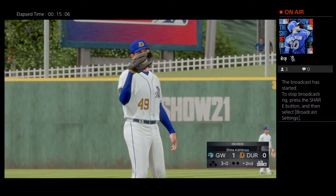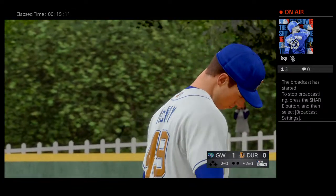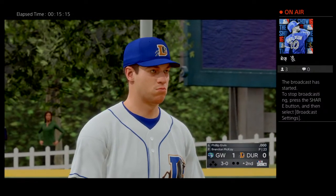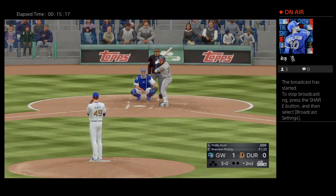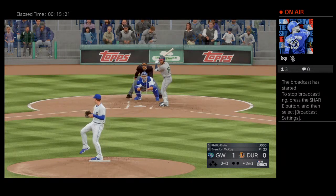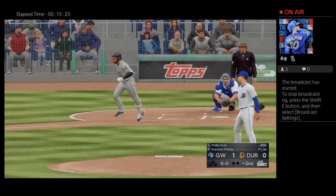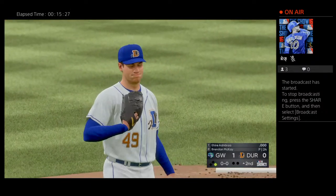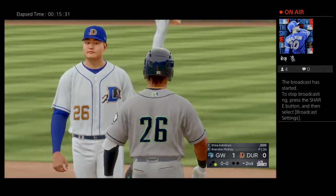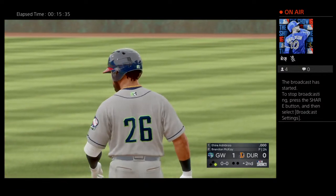3-0 now. Yeah, 3 straight balls to start the inning, and it's clear to me he just hasn't found his rhythm out there yet. Here it comes, the 3-0. And that misses for ball 4, so it's a leadoff walk here to start the second. Well, that is definitely not the way to start an inning. One thing to give up a walk, but to do it on 4 pitches is pretty alarming. He looks a little thrown off right now.